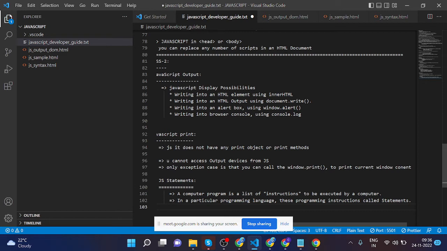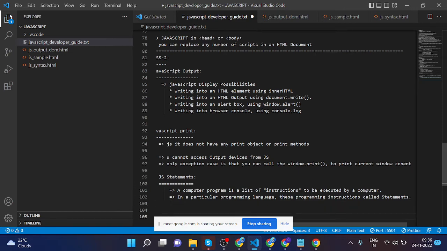They will get executed based on the browser.